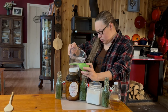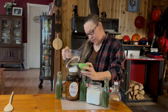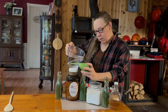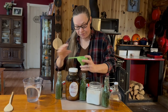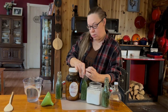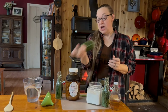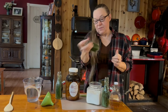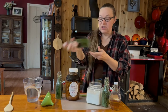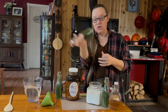Gonna make sure we leave ourselves an inch or 2, a little bit more, an inch or 2 at the top. We're going to close it up and seal it. I'm going to give it a shake to make sure I get that all mixed well together so that there's no sweetener sitting on the bottom of the jar.